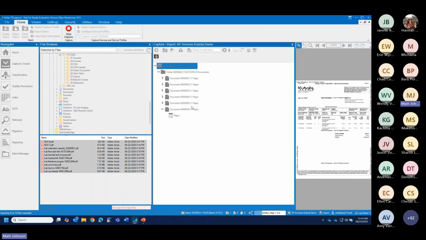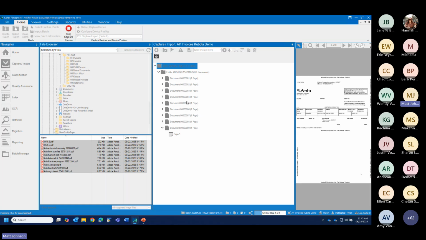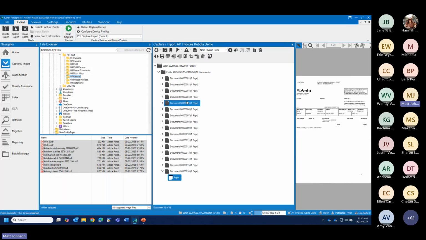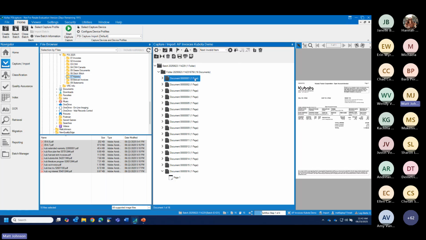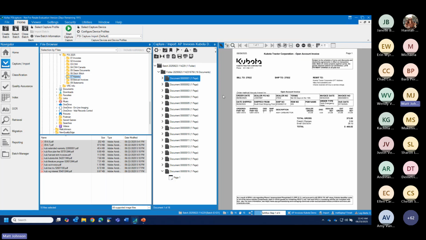So I kind of highlight those as a batch, and then in this case, the way that they're downloaded from Kubota is it gives me, for example, one PDF, and then I've got multiple different invoices within that PDF. So what this profile is doing, you see, we imported 10 files, but we ended up with 16 invoices, for lack of a better way of saying it, because PSI Capture analyzed those invoices and said, okay, every time that invoice number changes, let's make ourselves a new document. So that's one way to do it. Another way is you can even go more simple than that. You could say every time you see the word page 1 in the upper right-hand corner, make a new document on its own as well. So again, a way to save time, which is incredibly helpful in that regard.